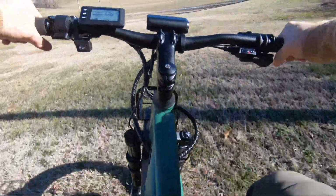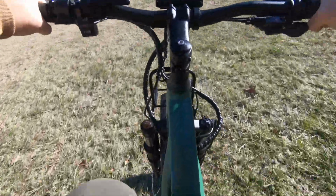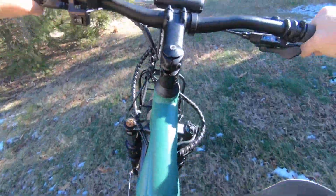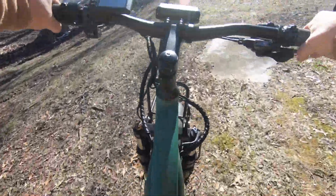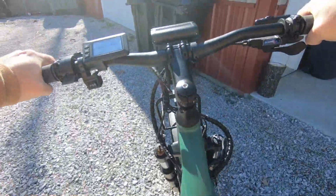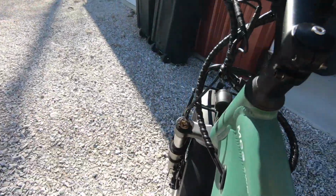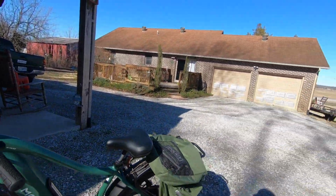So yeah, I'm back to the house. You hear some stuff rattling. I've got some stuff in the bag in the back. And back to the shop. So, a little 2-mile ride there.